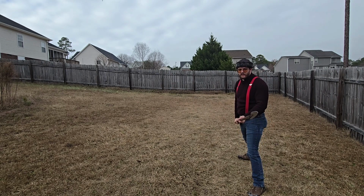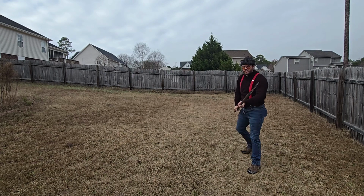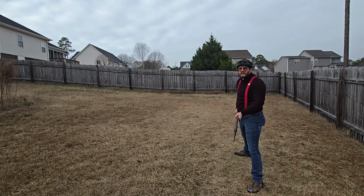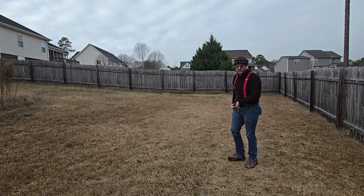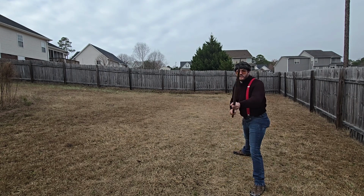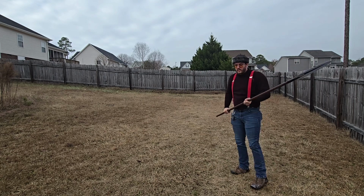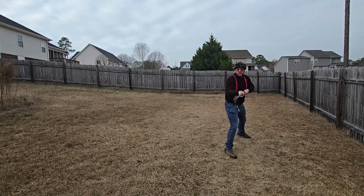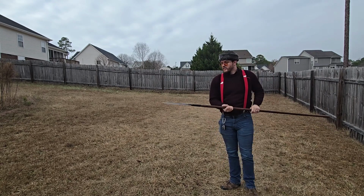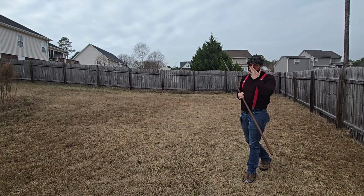So stepping back without switching my feet, pressing with my front leg back here, right, here. Obviously a lot quicker. Boom. You're not going to get as much heft swinging back. When you're coming back, you can threaten with the cut upwards, then back, threatening again. Or I can switch my legs. So being able to properly maneuver this requires much more training than one would think when you're trying to swing it.